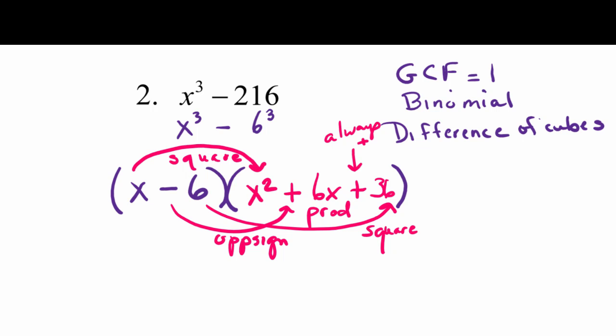Let's do a couple more practice problems here. Okay, once again, now numbers are getting a little bit bigger here. However, 27 and 1,000 and also x's and y's, they have a GCF of 1. So we're at a GCF of 1. We're counting the number of terms in the polynomial. We are looking at a binomial, so we have 2 terms.